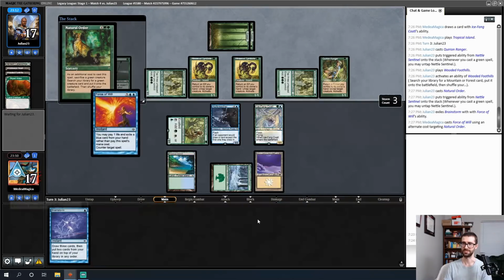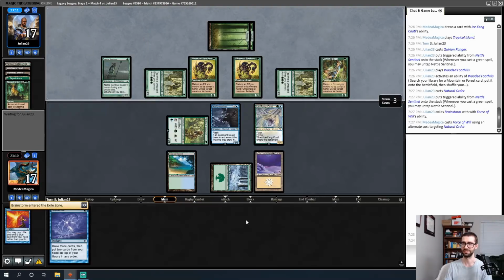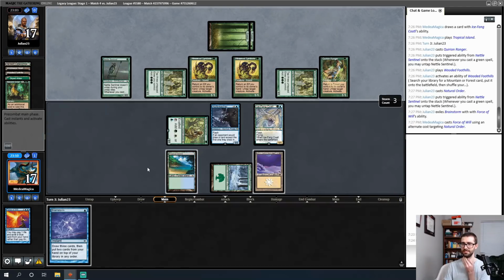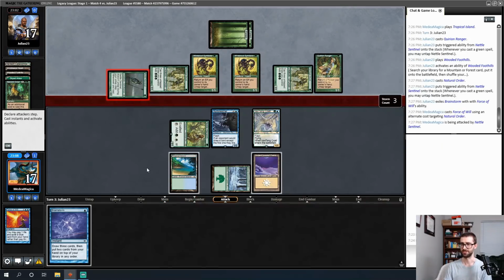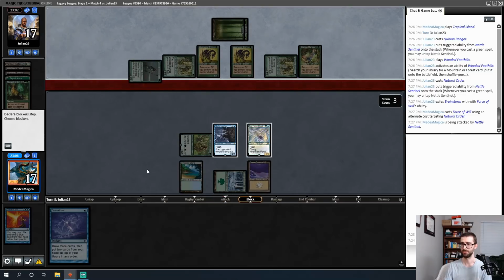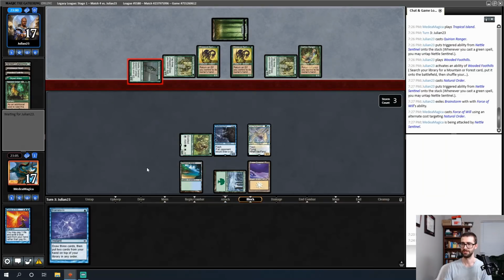Alright. That is exactly why we did not counter the earlier cards. I feel like I've played this game very well. Nettle Sentinel can crash in. That attack is just free. It won't be blocking. Ice-Fang Coatl doesn't have deathtouch yet. I only have two snow permanents other than it.